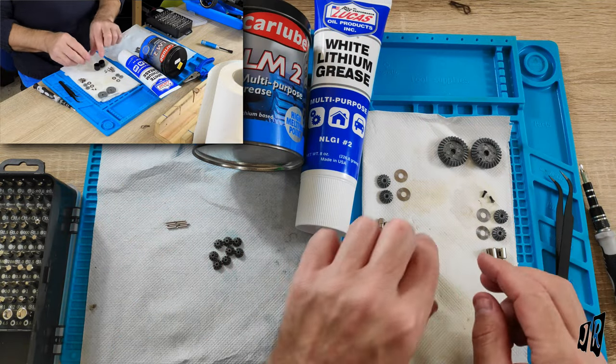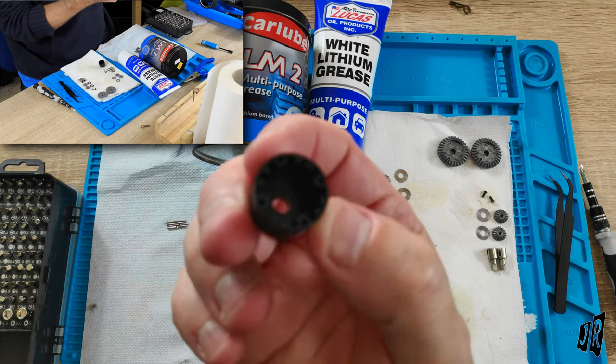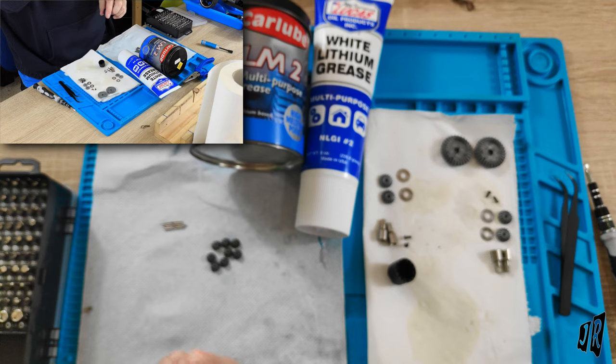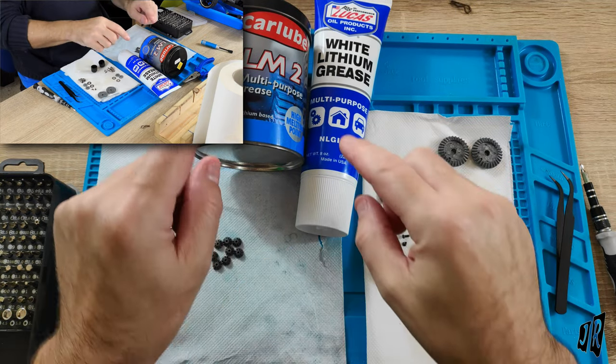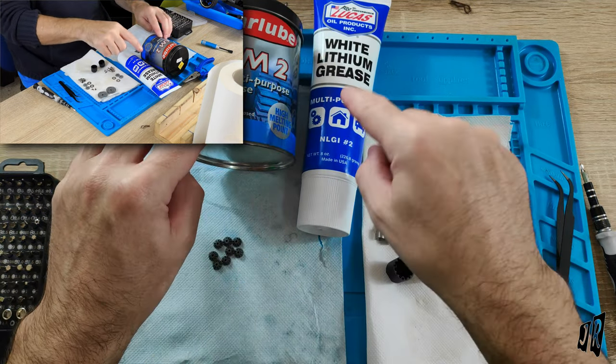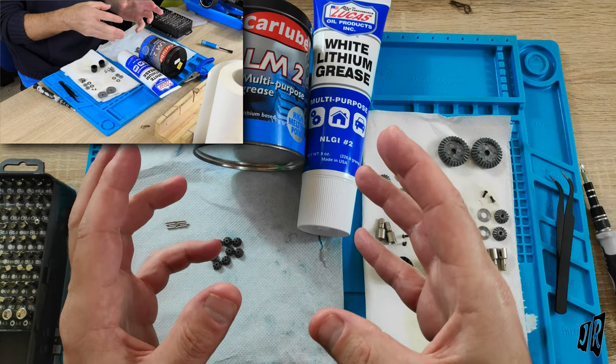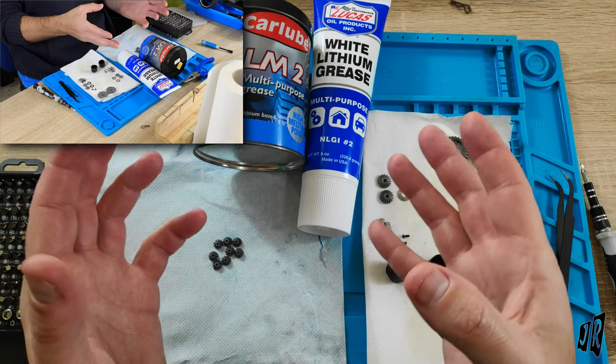So what I'm actually going to do now is I have stripped two differentials down, as you can see here. They are almost clean, as clean as I could do it. And the intention is to do one with the grease and do one with the white lithium grease and then find some way of showing you the difference.